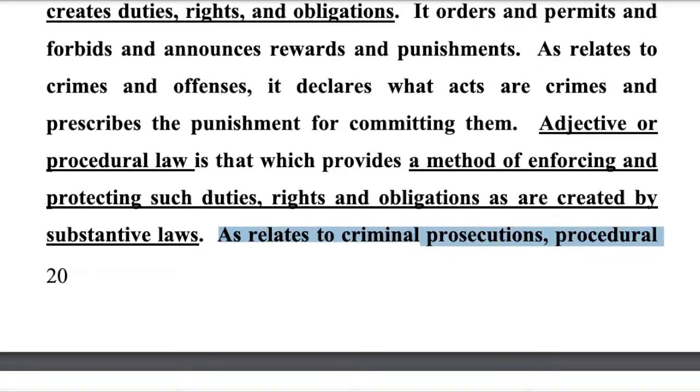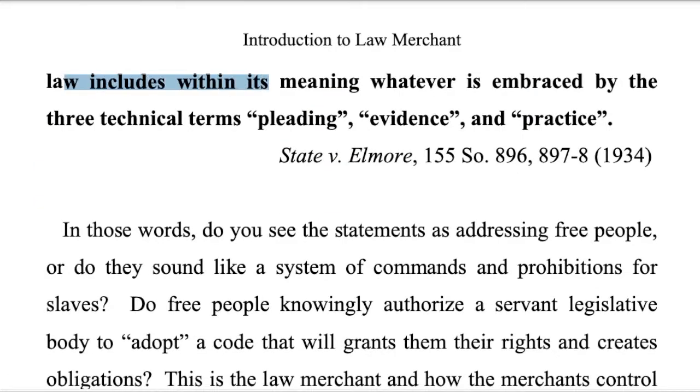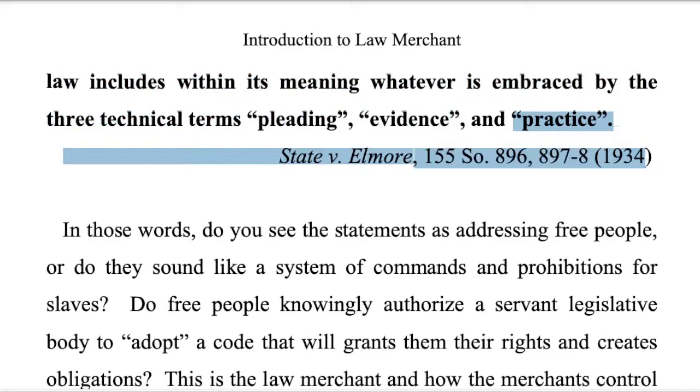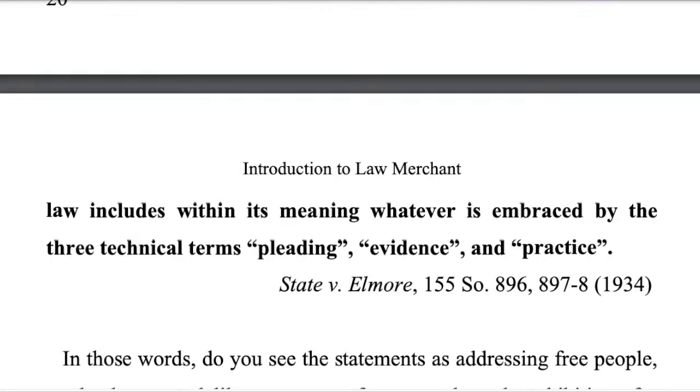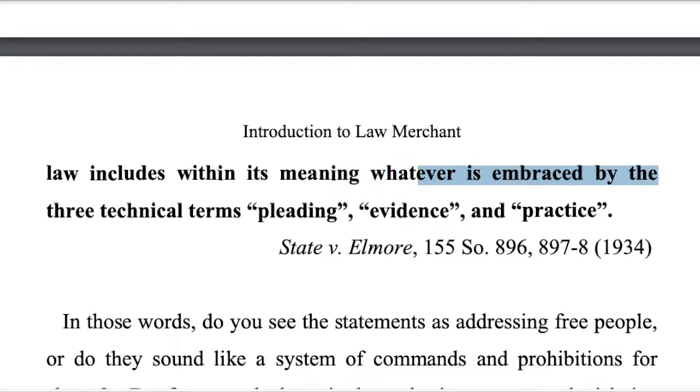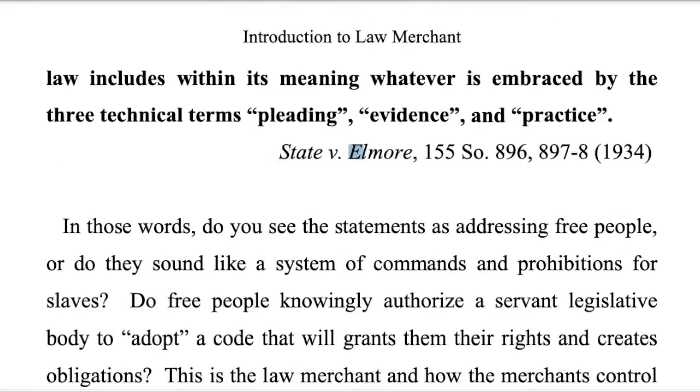As relates to criminal prosecutions, procedural law includes within its meaning whatever is embraced by the three technical terms: pleading, evidence, and practice. And don't think that any of these things are easy terms. I've done about 20 live streams on the law of evidence already. This is nothing simple. Same with pleading and practice.